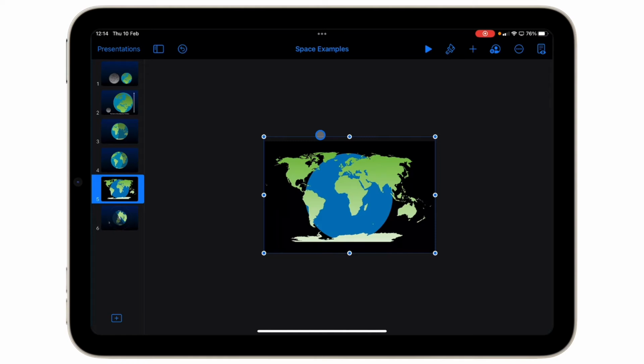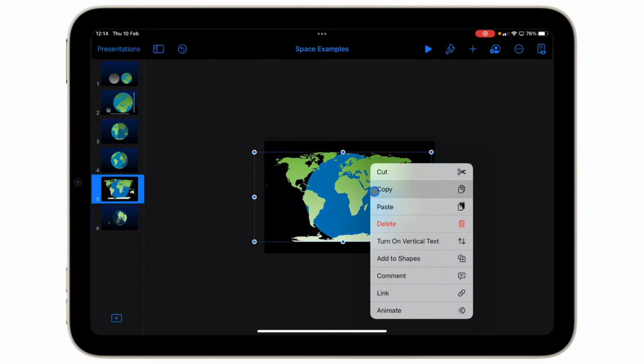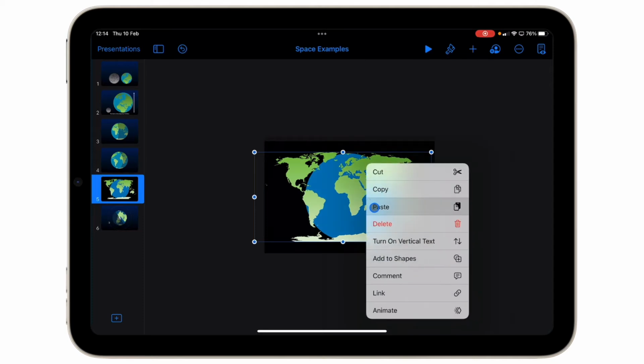Gives me that kind of illusion of the way that the landscape is coloured on Earth. Not perfect, not ideal, still customize, change, play about as you see fit. What I'm going to do here is I'm going to copy and paste.